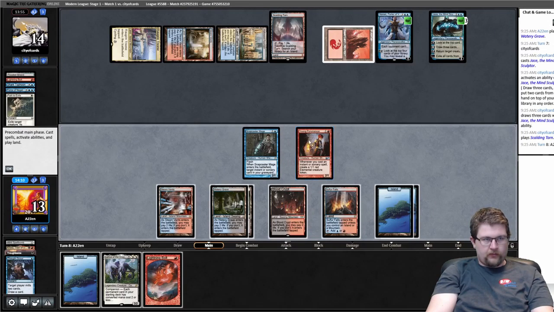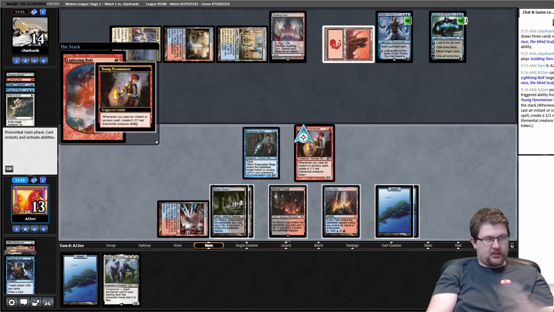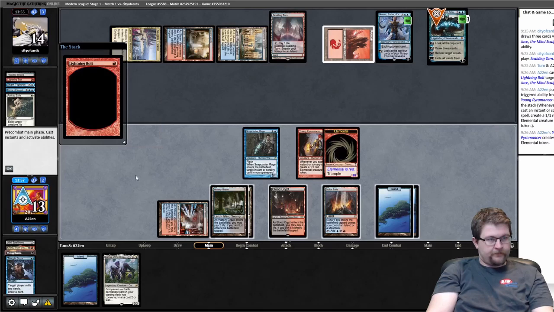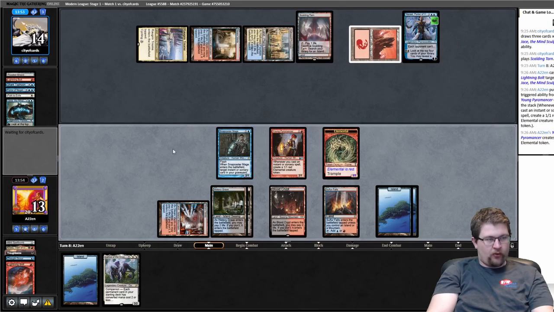Ooh, that was a fantastic draw. Like, among the best draws in my deck, I believe. So let's start on that. Bolt the Jace, see if they do anything about it. And watch as Pyromancer goes to town. Get in there, Pyro buddy.